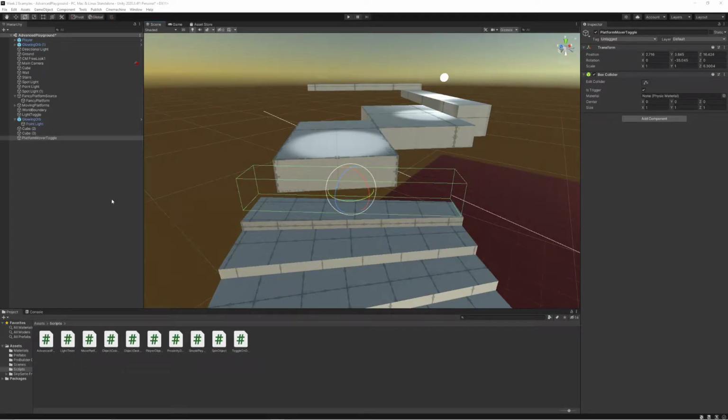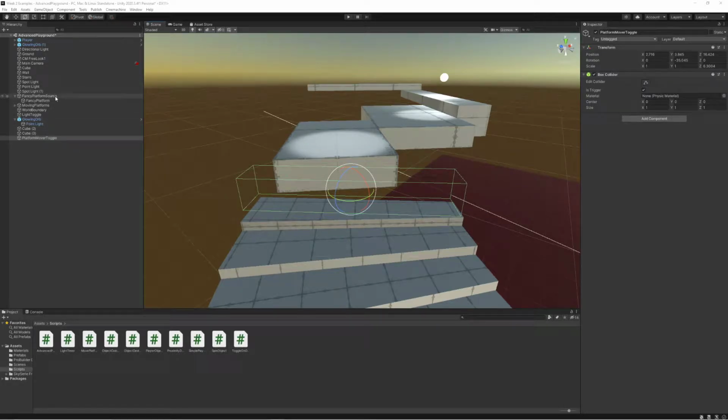Here's a little bonus video for the students who are feeling like they want to do something a little bit more involved. Feel free to leave this out if you're getting confused at all, but I love to see things like this popping up in your code where we have different systems interacting. I want to show you one example of getting our trigger events interacting with our other scripting events.